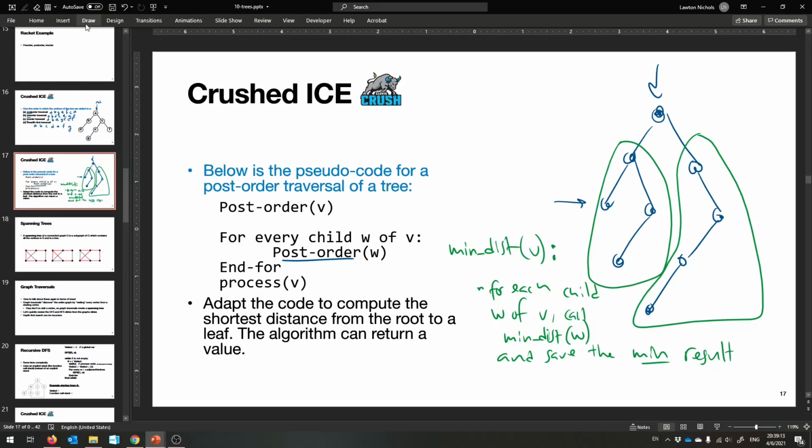result. Because we get to assume that this is going to return back the minimum distance for the left subtree, the minimum distance for the right subtree, as long as we build up the final answer correctly. It's just recursion. So then we can return that min plus 1. Okay, so that's the recursive case. The base case is if we have an empty tree.